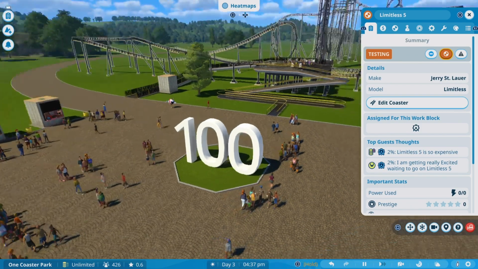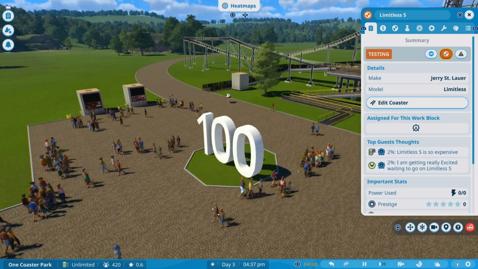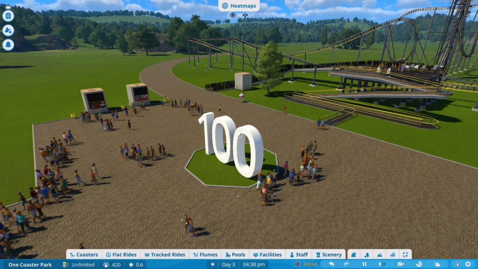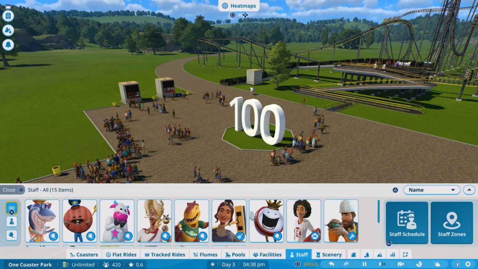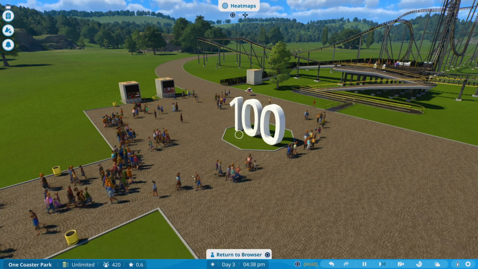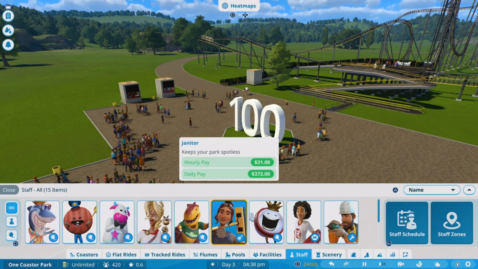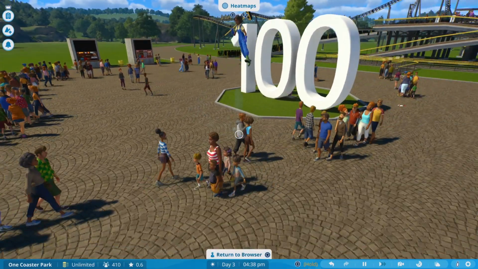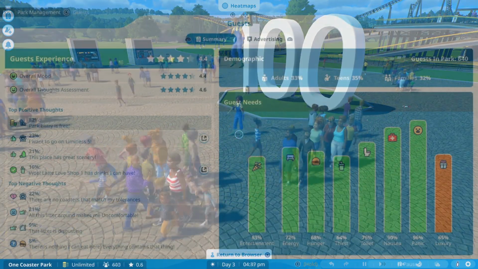I know in the last episode we did add a janitor, and we did add a few bins as well, but there's no harm here. Adding a second janitor, that's half that workload they've got. Hopefully that would cheer our guests up a little bit on our way to making the best park in the world.